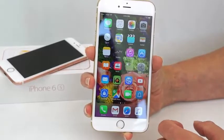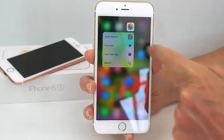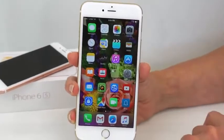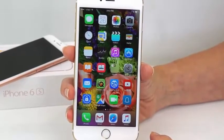Anyway, if you press and hold on an icon, it's a little bit of a time saver. So if I press and hold on photos, you press deeply and hard, and then you'll see it puts everything else out of focus. And here's a shortcut to a couple of things that you might want to do. With email, it can be send a new email, all that sort of thing. If you're in the email application, you can press and hold to get a little mini preview of a link to see what it is.